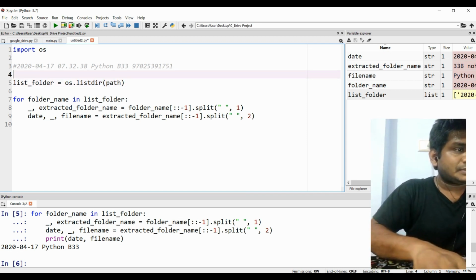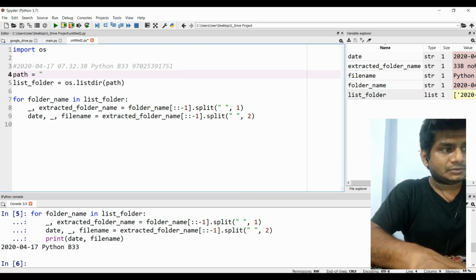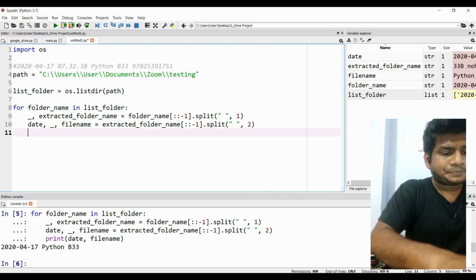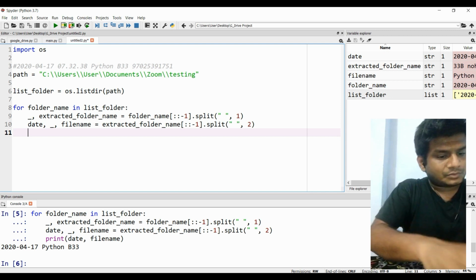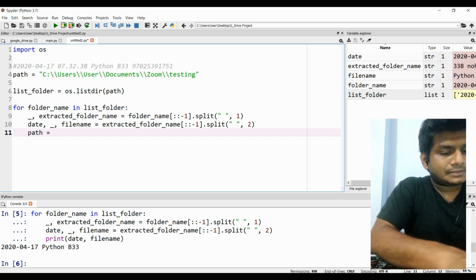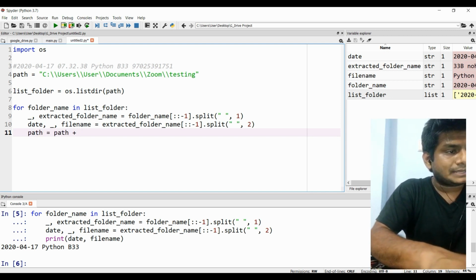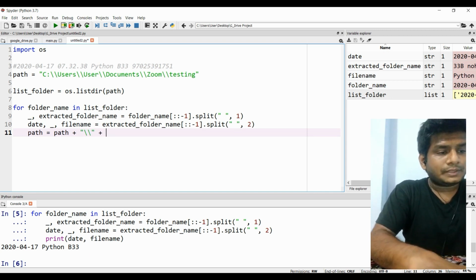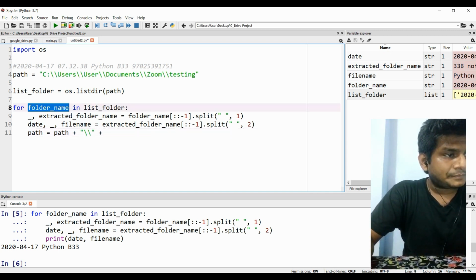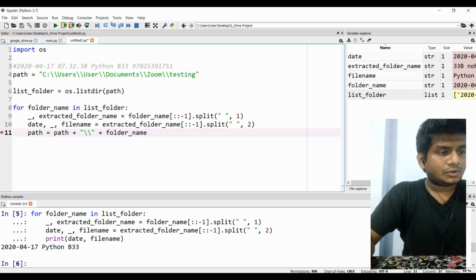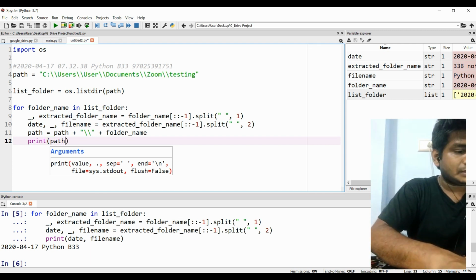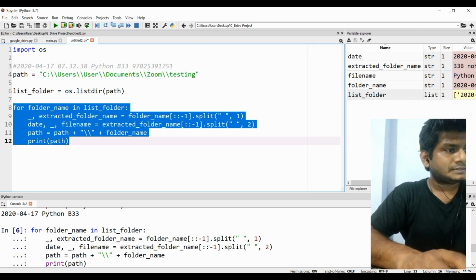I'll say path, and I'll say path is equal to, I'll give this. All right, now I'll say here I will add to this path. What will I add? I'll say path is now updated to path plus I have to add this along with the folder name. All right, observe when I do that, I'll just print out to you, I'll just show you how the path will look. I'll run this.